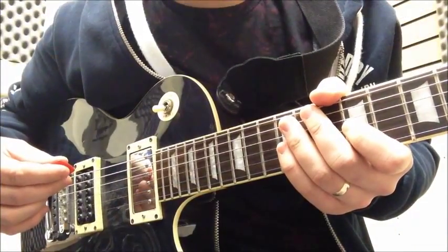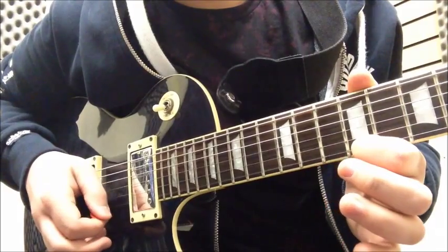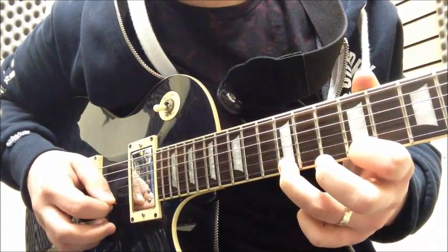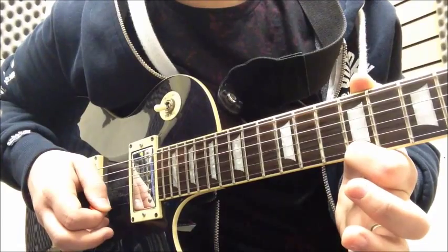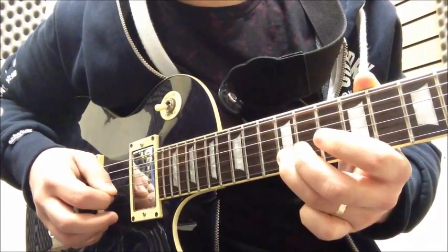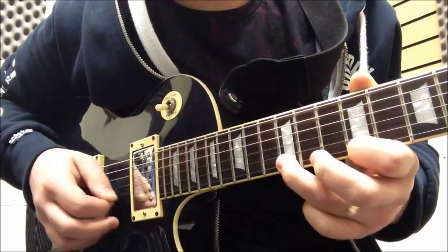Here's the picking sequence for the lick. So it's 9th fret of the E string with a down pick, 12th fret of the E string with an up pick, then back to your 9th fret with a down pick, then an up pick to your B string 12th fret, which gives us this as our sequence.